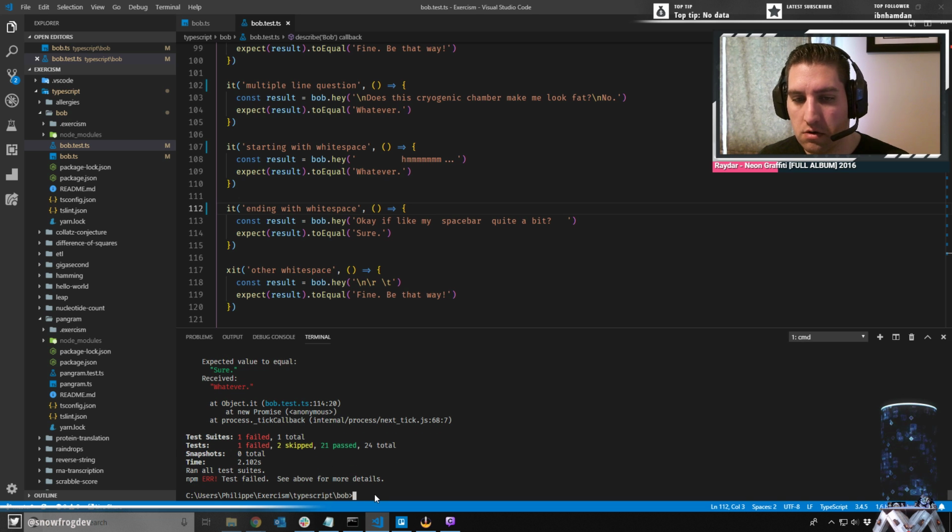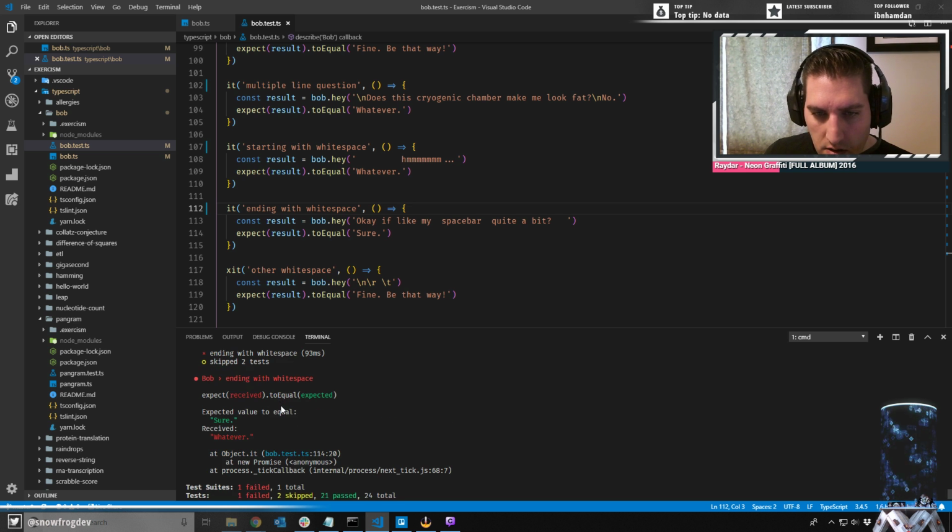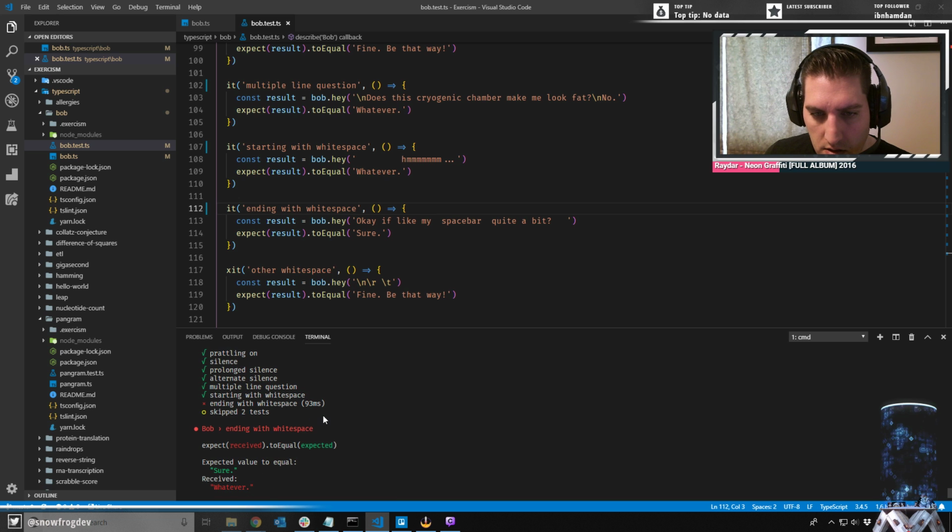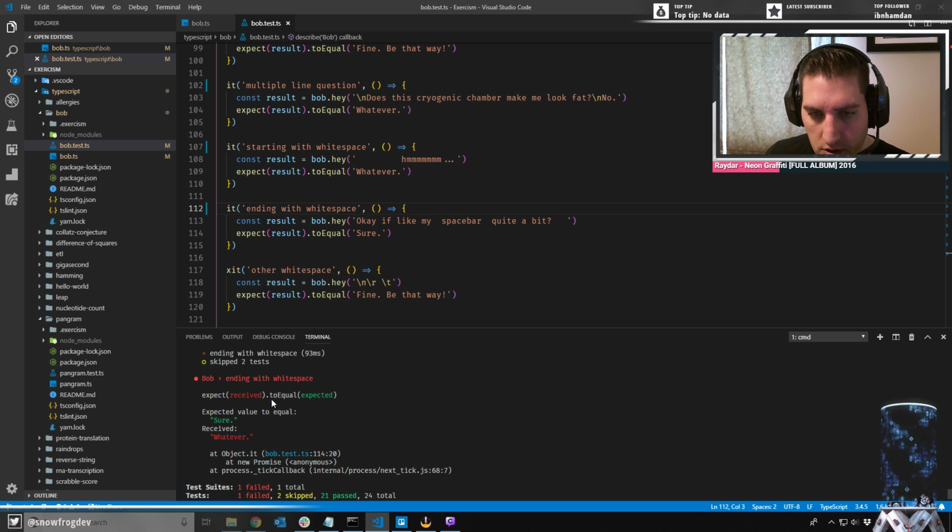Oh. Okay. So, what is going on here? If, like my spacebar, quite a bit. So trim is supposed to get rid of that white space.